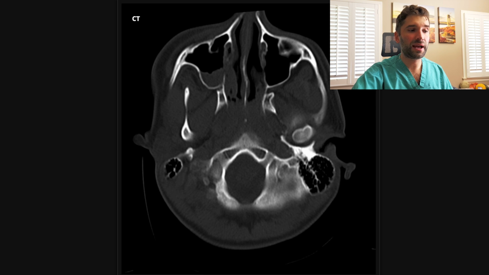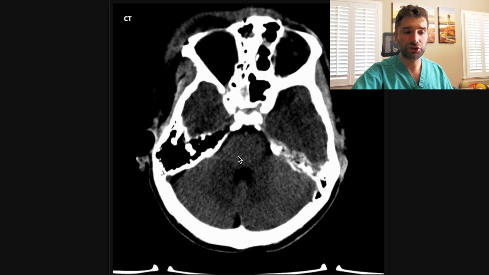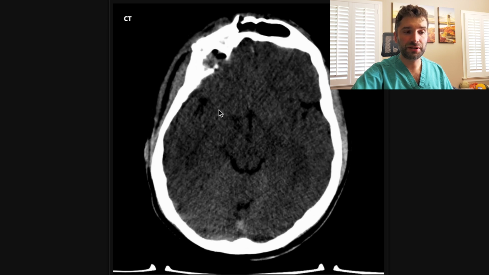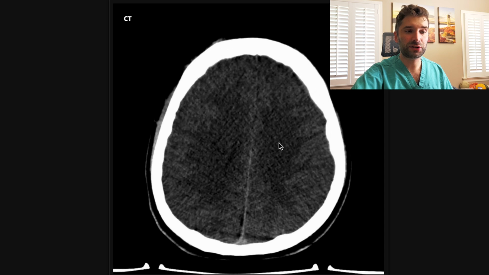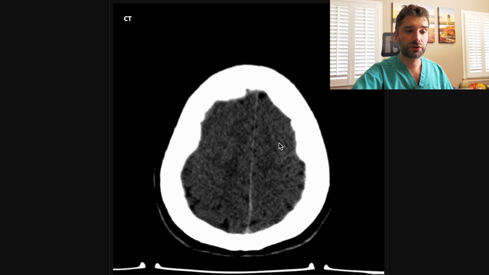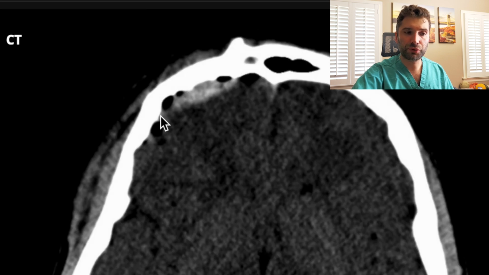Now, let's take a look at the soft tissues. This window is optimized to look at the brain tissue. And you can see the brain here. You have your gray matter on the outside, your white matter inside. And as we scroll towards our fracture here, you can see that there's all this bright stuff overlying the right frontal lobe. That is not normal. You should not have blood inside the skull.